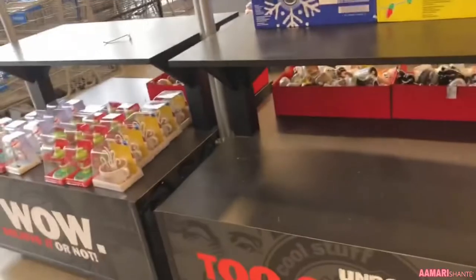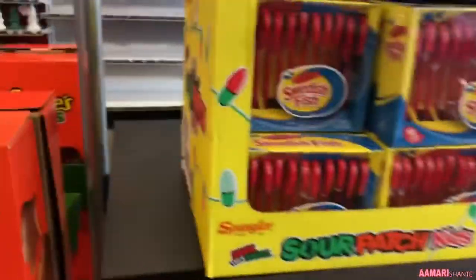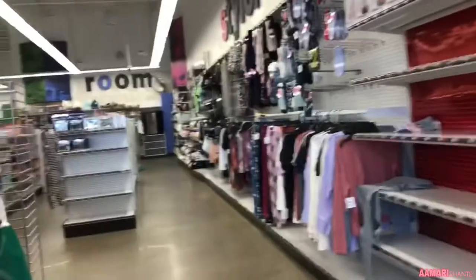Sunglasses, baskets, whatever those little things are. Some candies right here. We usually have gingerbread houses and candy canes, but we're out. Obviously people don't like the Swedish fish, but that looked like it would be good. But I'm finna finish unboxing these. All of this, I'm gonna show y'all later.